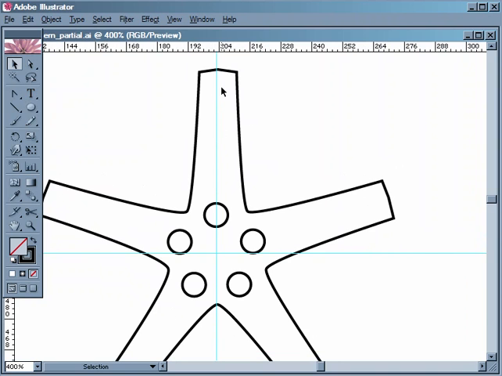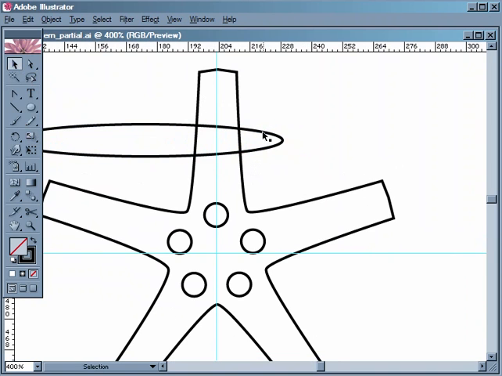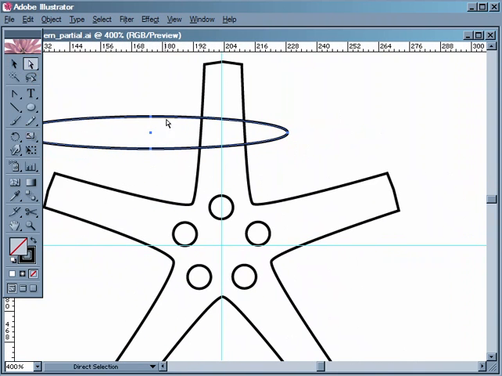So to build this curve, what I want to do is start with an ellipse tool. Right now, if you were to just click and draw an ellipse, if I wanted that to be elongated, and I were to just click and drag, it's going to pinch in these areas that it's being pulled out, and that's because there's only one anchor point here and then one on the other side.